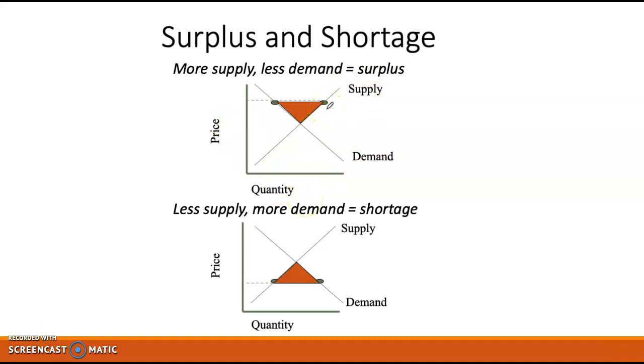So, as we see here, remember, a surplus is when there is more supply and less demand. So there's unsold product, people aren't buying it, people aren't demanding it. And that is shown here through this orange triangle. As you can see, if we look at this green dot here and follow this level of supply down here, this is the quantity that is actually being supplied right now. If we label that as QS, the actual quantity demanded at this price point is much lower than the quantity that is supplied.